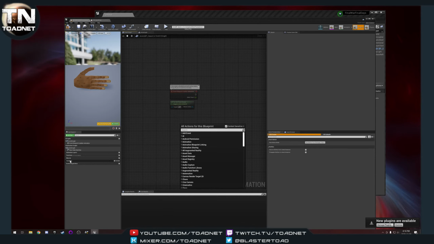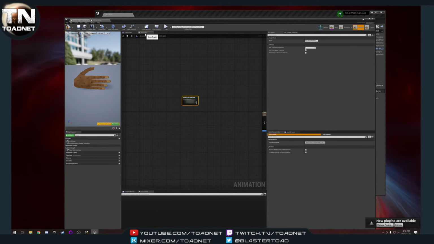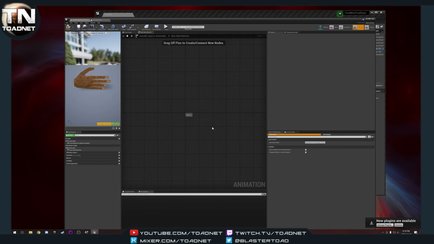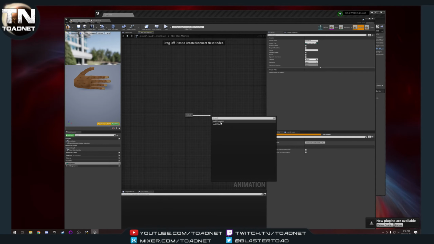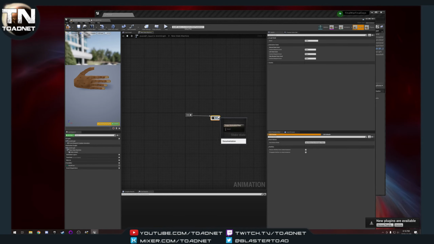Okay, on update, we want to have a new state machine. We're going to go into the state machine. We are going to have a variable hand pose, which is the type hand pose that we just made. Add a state.